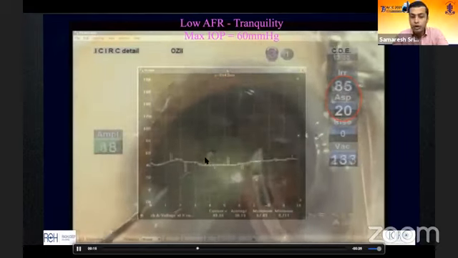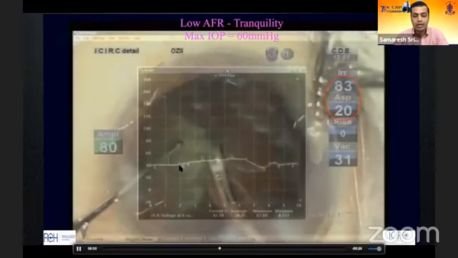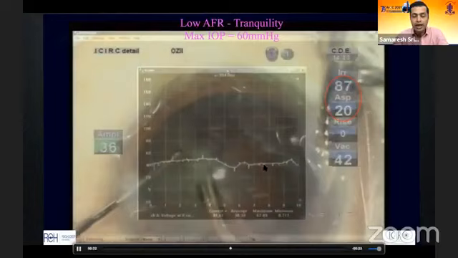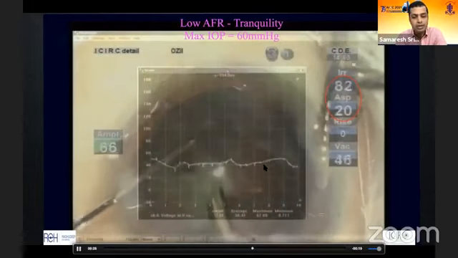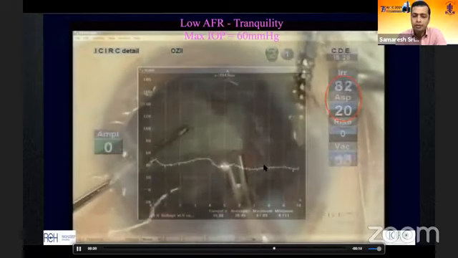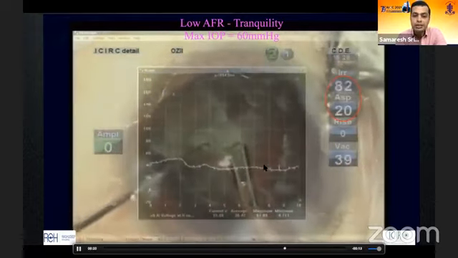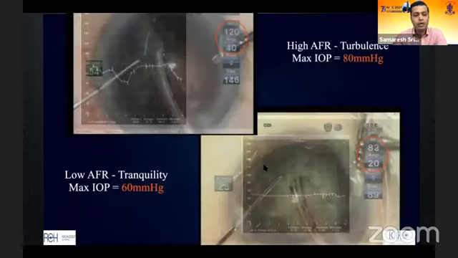But what is more important, there were no fluctuations and no ups and downs in the graph, and the graph was a tranquil graph. That led us to understand that maybe it's important to understand these parameters and try to step down on your foot pedal so as to not only give a good surgical performance, but also help these patients recover better in the post-operative phase. A far more tranquil environment.